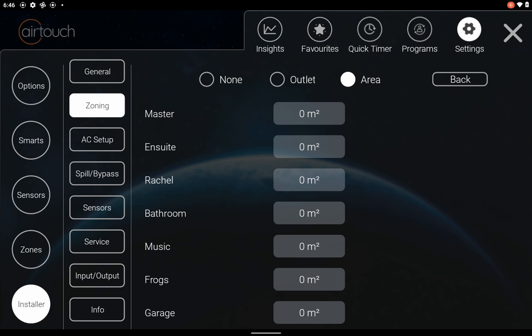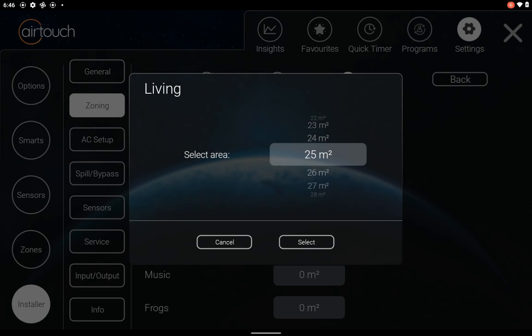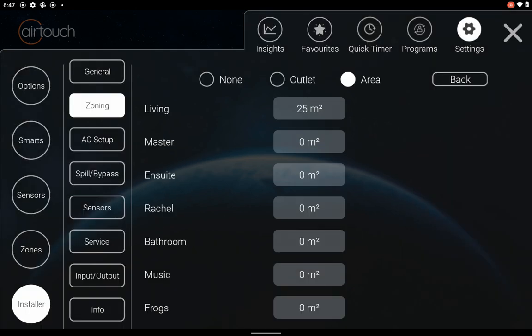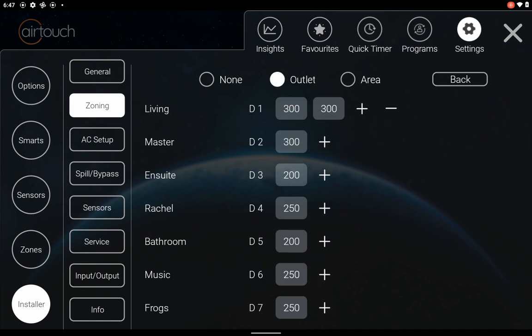So when you have ducts that are too small in places, then it throws that calculation out a bit because it's not going to speed the fan up to what it should be because of that square meterage of floor space. But the same goes if I do a living area that's 25 meters squared. If somebody puts in ducting that's not the right size or too big, it's still going to have effect on it. So you still need to have the system designed properly to start with, within reason.